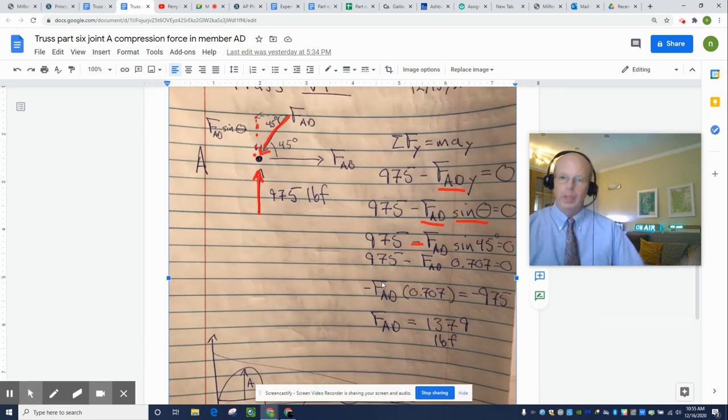So this is static equilibrium. There are only 2 vertical forces. We have a positive 975 and then a negative vertical component from this force. Subtract 975 from both sides, divide both sides by negative 0.707 or negative root 2 over 2, and you get 1,379 pounds. That means our assumption of compression was correct. If you get a positive answer after you assume the direction, that means you assumed the correct direction. Remember, FAD is in compression.